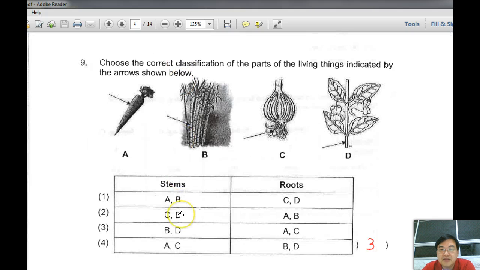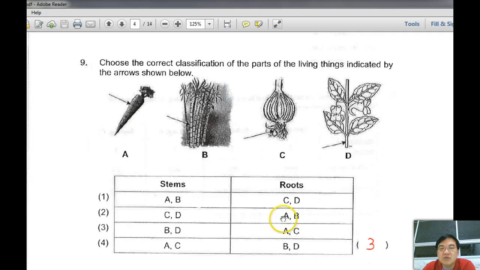Next, okay, a carrot, and probably here's the bamboo. Okay, they're pointing at all the stems, right? Parts of the plant indicated by the arrow. Okay, for stems this is root. Okay, when A is root, it means over here anyone with A could be the correct answer. All right. Okay, any one of A, you know the carrot, this part is the root. So any one over here with the A is the correct answer.